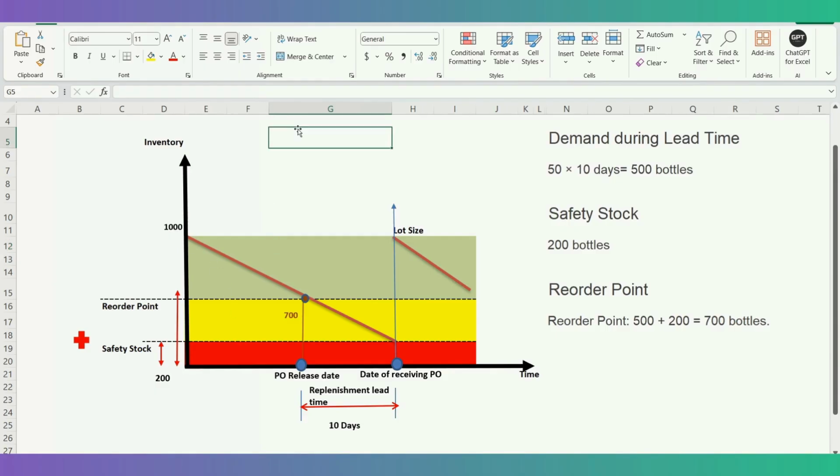This concept is very important because you need to know your daily demand. You have to know it. You really need to know how much is consumed, or it depends on the activity, whether you are selling, producing, whatever the company's activity is. But you have to know what the daily demand is. Once you know the daily demand and the supplier's lead time, that's it. That's your reorder point after accounting for safety stock. I'll say it again.